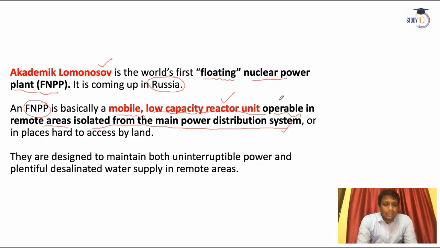So there are areas, even in any country, even here in Russia, that have a problem accessing electricity or something else. So these floating nuclear power plants will be set up there and they will provide an uninterrupted power supply, without any disturbances. Yeah, the electricity scarcity can be completely solved there.